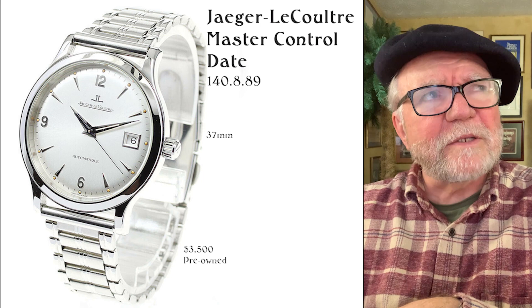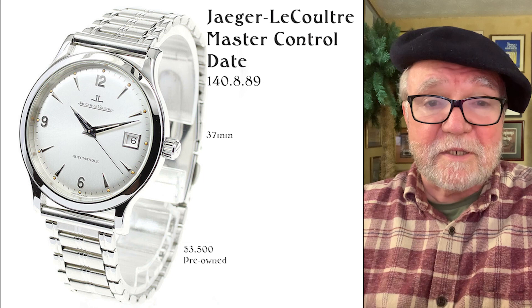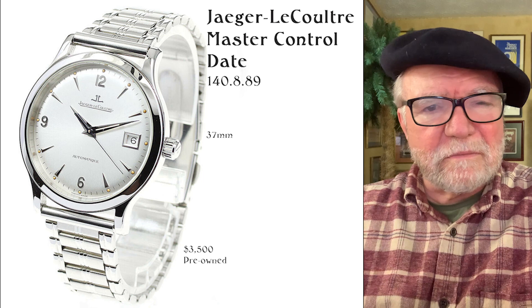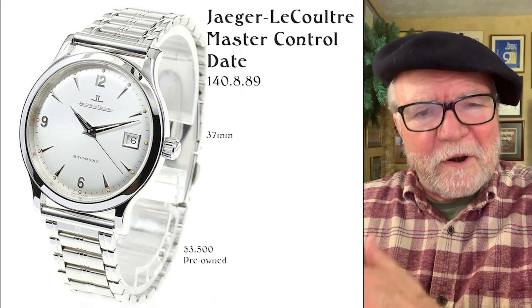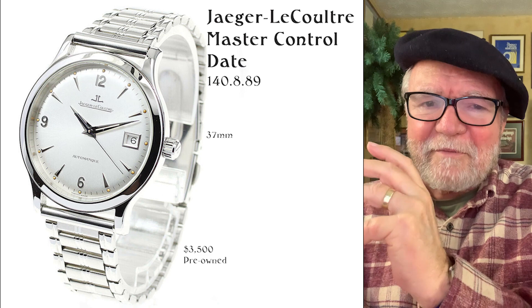The final criterion is something you'd actually wear. When I first started watch collecting, I got a Patek Philippe — a Calatrava from 1968 — for around $4,500. I was afraid to wear it; I was afraid I'd bump it. It was a wonderful watch, it still is, but it was like 32 millimeters and just too small. I'd wear it every now and then, but not very often. So let's see if we can find a watch that's really very special but something you'll actually wear.